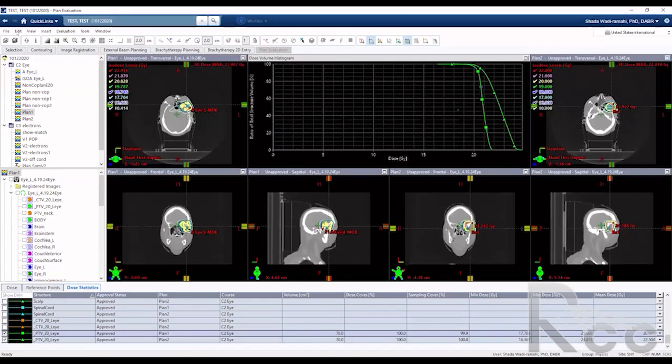Hold on. I'm going to stop sharing for a minute. I created some changes that I forgot to save. I want to save them right now. So this is plan 2. Just bear with me a little bit. This is plan 2. All right, let's go back to sharing the screen.